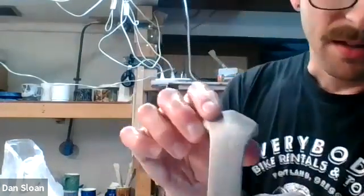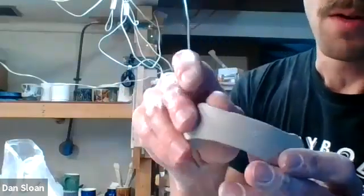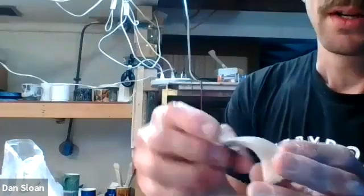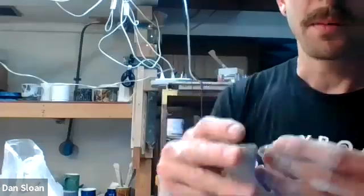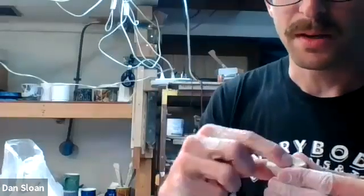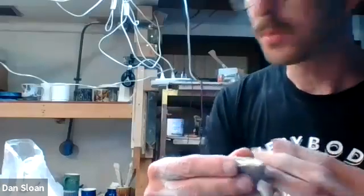So you can see this still has all the finger marks from when I made it, which don't matter at all because we just smooth them out. But handling it, it's still super flexible. I can do whatever I want with this handle. This is actually kind of dry, but it's still malleable. That's the most important thing, is that it's still malleable.